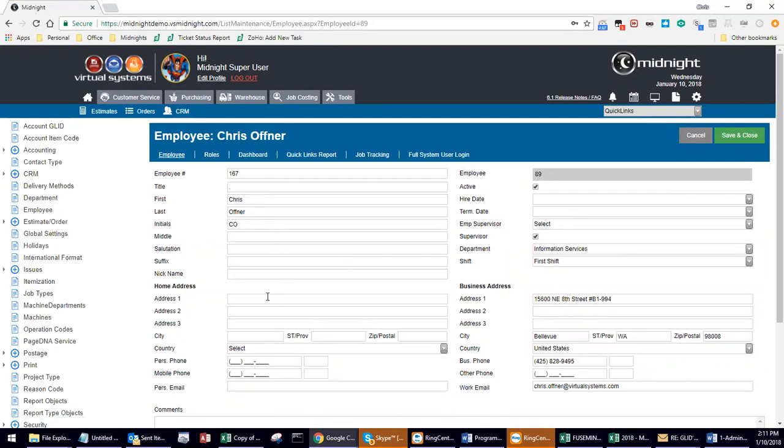my home address here, and my business address here are actually fields that are referenced in 2 different areas. We have some reports that look at home address, and we have common things like invoices, estimate reports, and otherwise that look towards our business address for general info. The business phone number will be what's referenced on any instances in which a report looks towards your internal phone number, for instance, an invoice for a callback number. And your work email is what's utilized in Midnight's email distribution system. So you'll want to make sure that the work email and business phone number are both as up to date as possible.